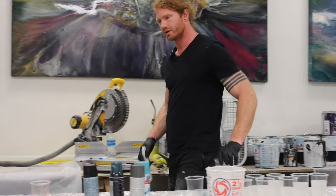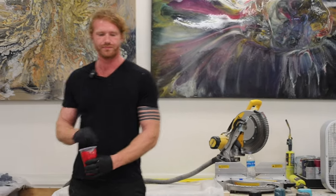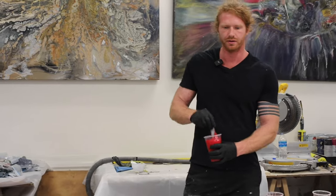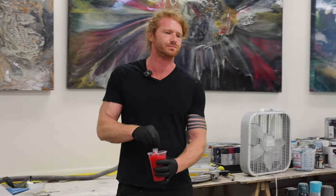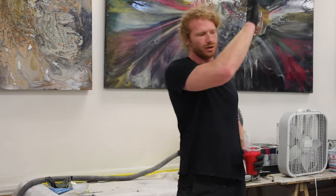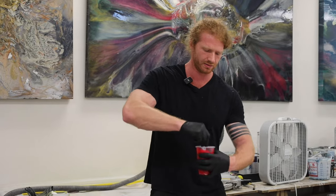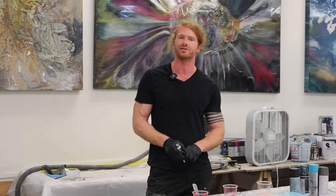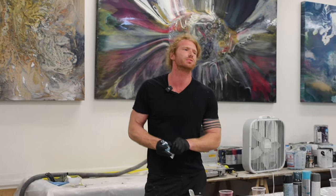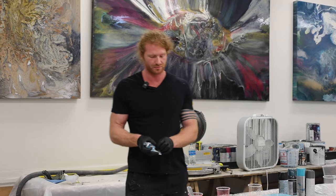But another really interesting lesson that I learned at that festival was from the lady next to me. I forget her name, but it was the first day of the festival. She's obviously done this before. She's got her professional booth set up, all the stuff. Anyway, the first day, we're getting a lot of traffic, but nobody's really selling any art for the most part. It's just a lot of people shopping around, having fun, looking around.